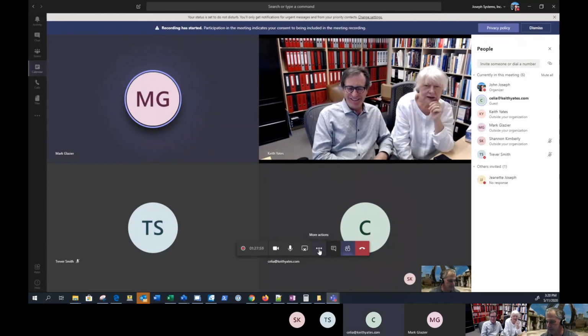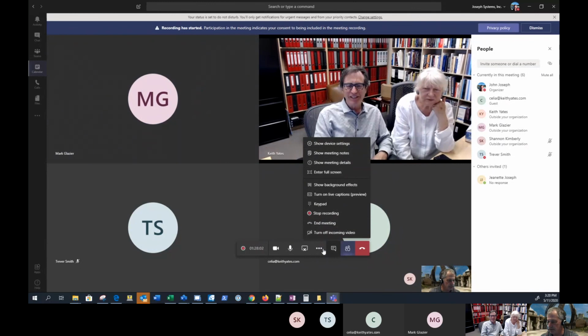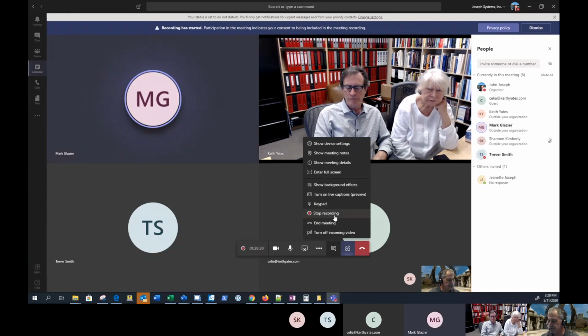All right, and we went over this a little bit, but here, if you click on the 3 dots in your bar, this is where you can start recording, and the recording gets saved to your streams. You'll get a notification and a link to go in and edit it, and you can either download it and share it to YouTube or share it with people within your organization who can access it within streams. Yeah, and are we going to get a link to this recording? So what's going to happen is Trevor's going to download it and move it to YouTube so you guys can get access to it, and send you the link. Very good.